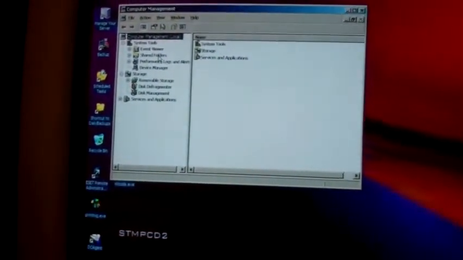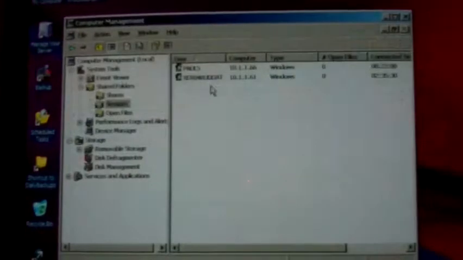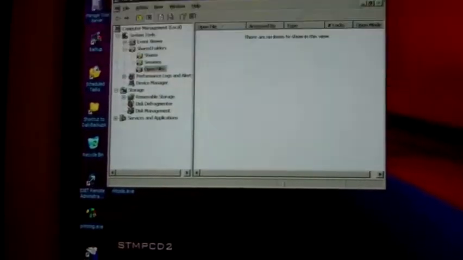But before that, I want to make sure that nobody's on the server right now. So I'm going to go up to the My Computer icon and I'm going to right-click it. And I'm going to click on Manage, and then I'm going to click on Shared Folders, and then Sessions, right, and there's two people connected, and then I'm going to double check to see if there's any open files, and there's no open files, so they don't have any file on the server that they're working on, so it's okay for me to reboot.